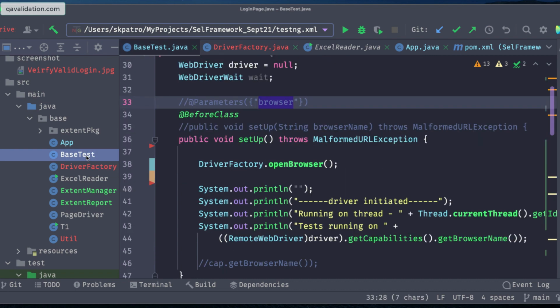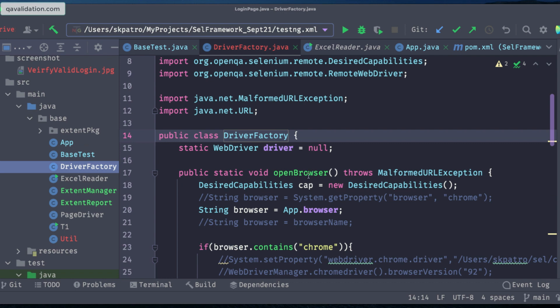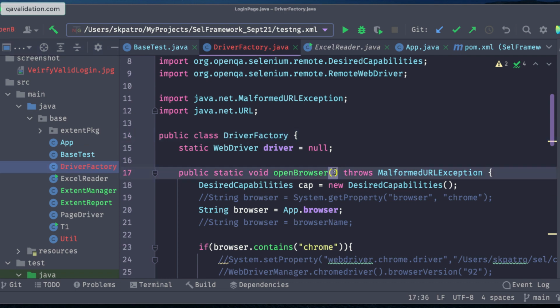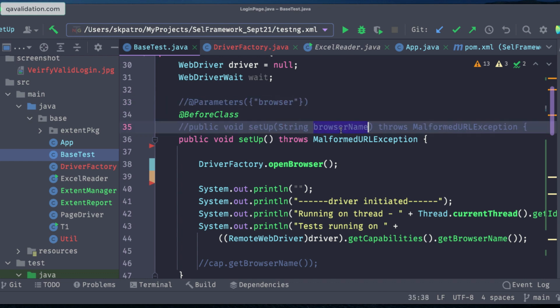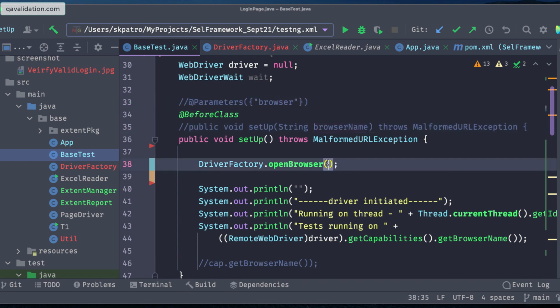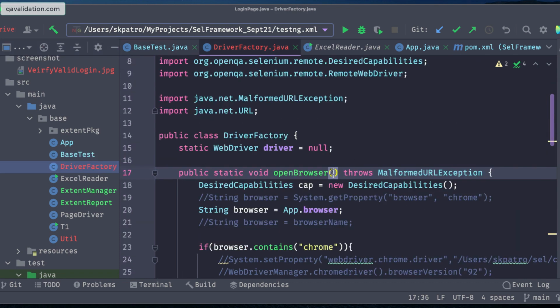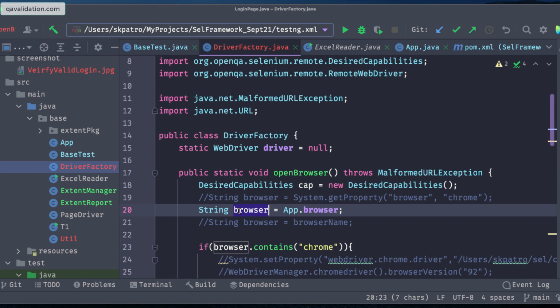Not a problem. What you can do when you are taking this driver factory, right, you accept the browser as a string, actually here as a parameter. Now when you are calling this open browser here, you can take this parameter as browser, and you take this string as browser name. This browser name you can send inside as a parameter, and now this driver factory will take that browser, and you can even assign there as well.